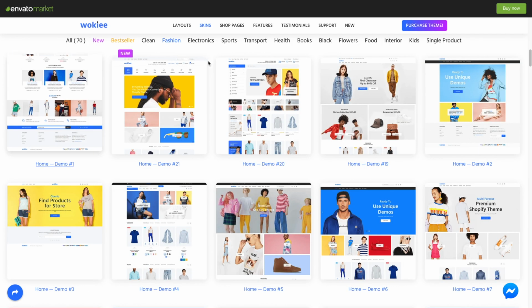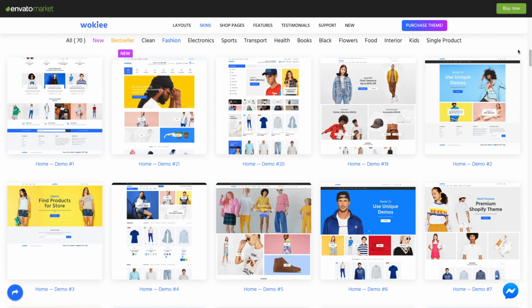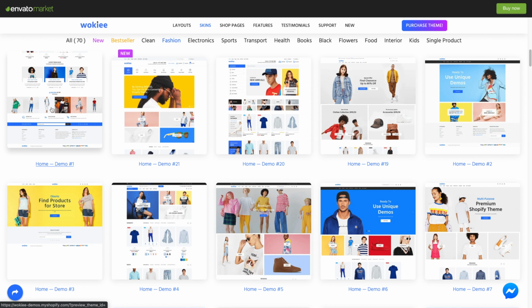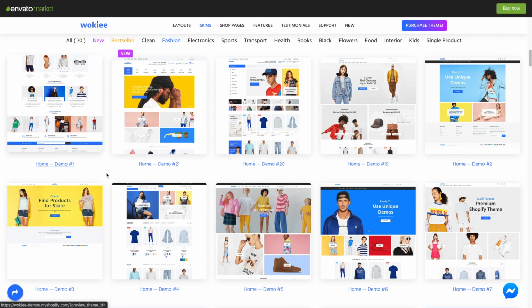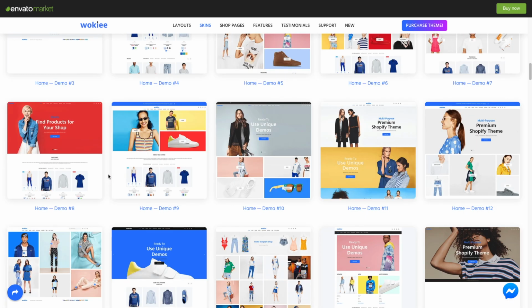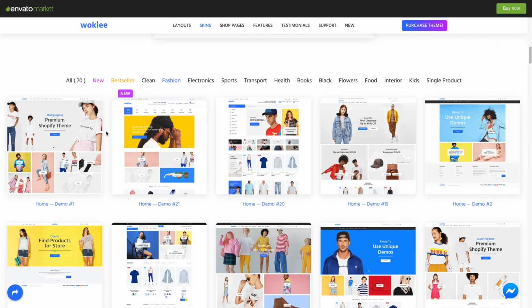I find that themes often put their most popular demos at the top. And again, the ones that are most popular are the ones that receive the most love and care, I guess. So their teams are going to spend a lot more time working out the kinks on this one, let's say, versus a demo that isn't used or isn't quite as popular. So let's go ahead and look at this first demo here.